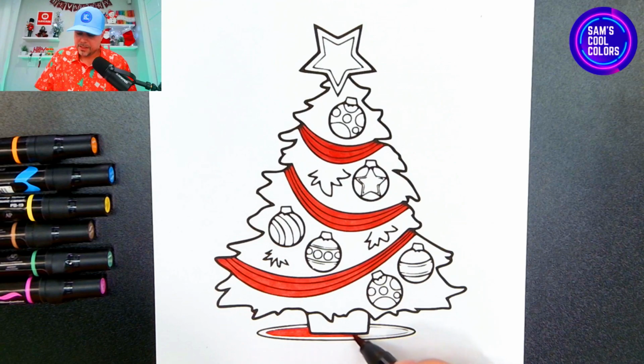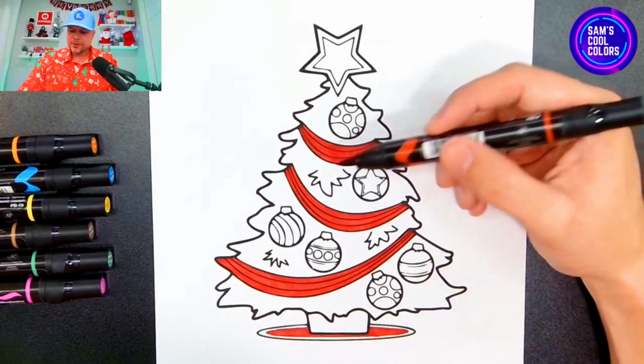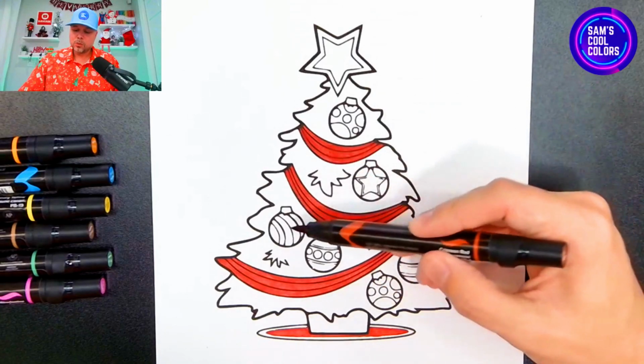Underneath, you have a very thin line on this coloring page underneath the tree. So just work your way around that very carefully. And we are almost done with our little rug underneath our colorful Christmas tree. So next, let's go ahead and use our red for one more spot, okay? And that's going to be on one of the ornaments.